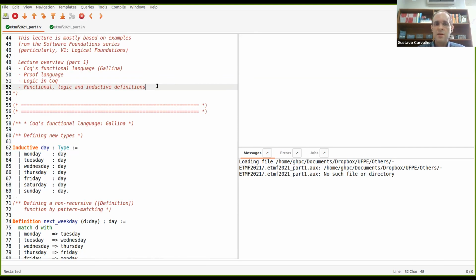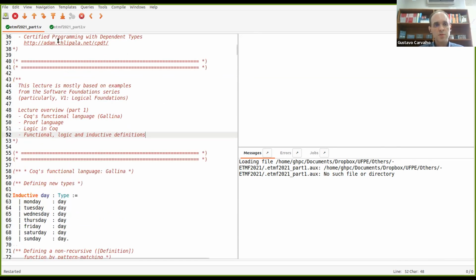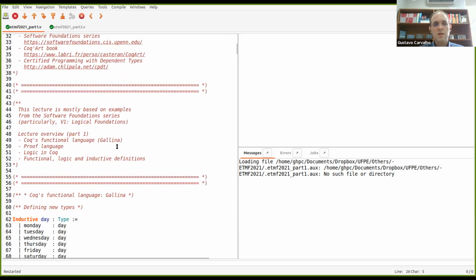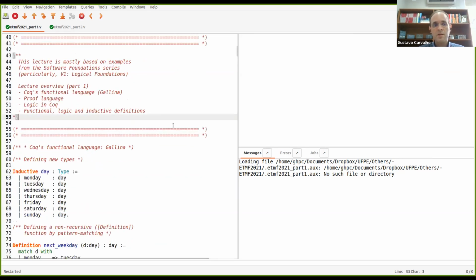One last thing I would like to say before getting to the practical part. This project, the DeepSpec project I mentioned before the pandemic, they used it to organize a summer school, a very nice summer school where you spend 2 weeks running these tools for the whole day.